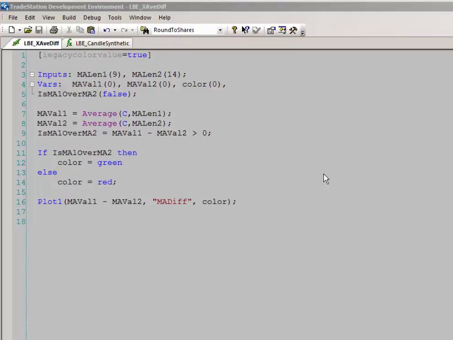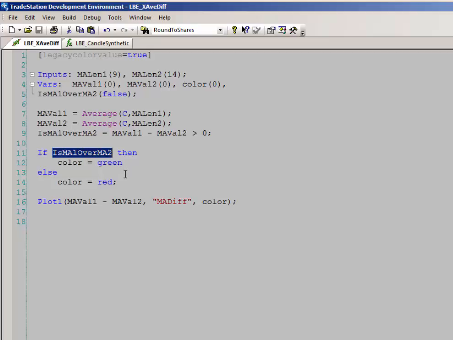I also want to make just a general comment about the if, then, else statements like this here. The reason you want to use if, then, else statements is to give you the ability to filter out data. In this case, I'm using it to filter out those moving averages that are moving average diffs that are greater than 0 from those that are not.